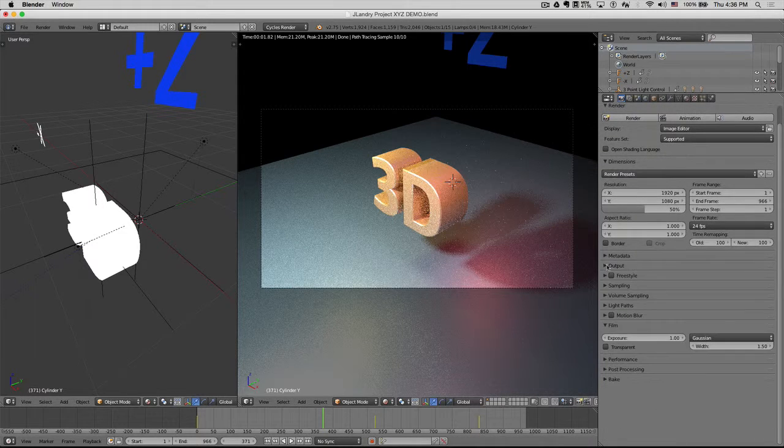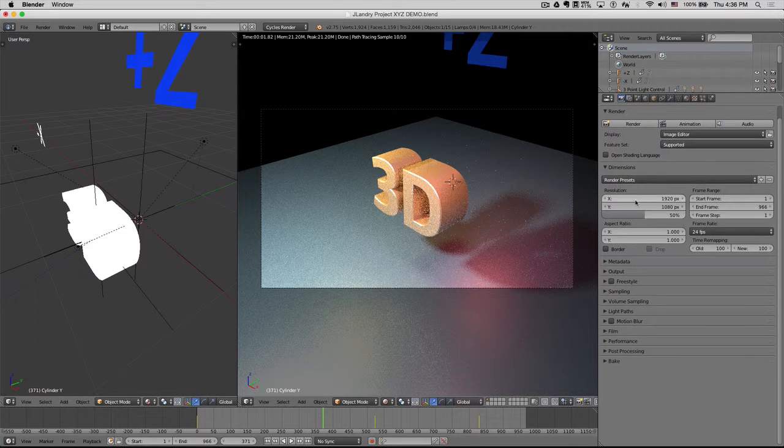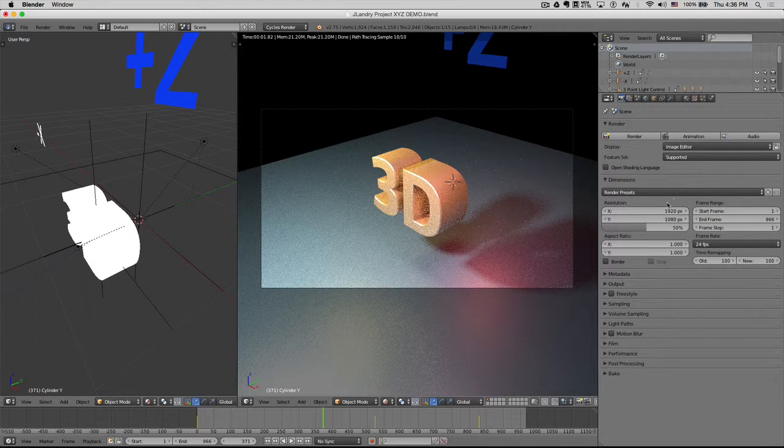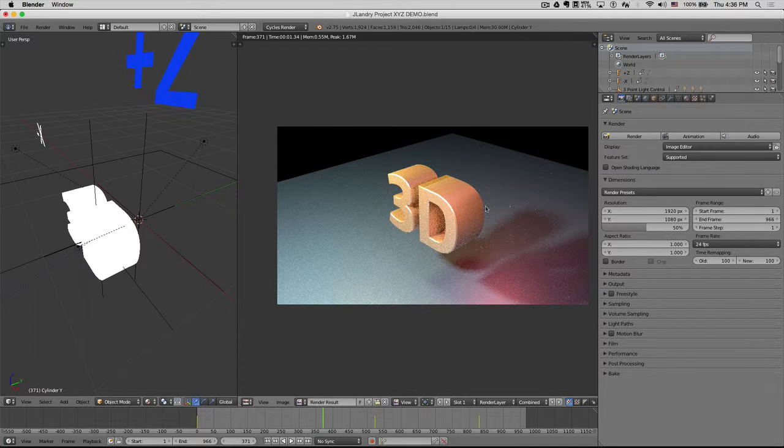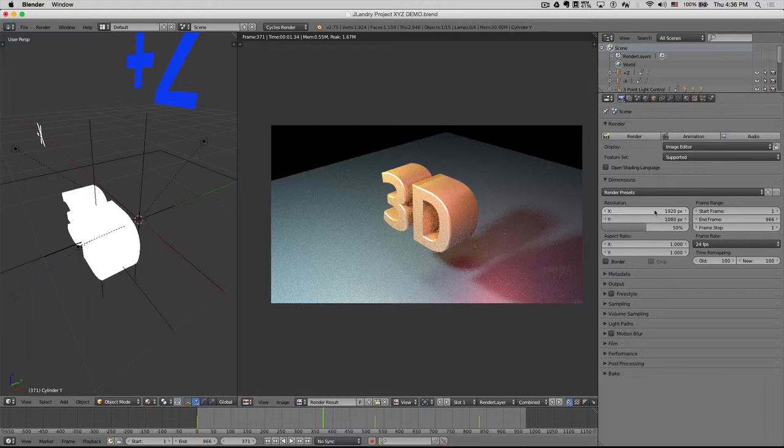Let's go down here to dimensions. Under dimensions, this is where you actually choose how big the render is going to be. Right now you'll see that the resolution is set here for the X and the Y axis. These numbers are the default for Blender, and at the very bottom you'll see a little percentage slider. Right now it will do 50% of these two numbers. If you want to see what they look like, you can come up here and click on the render button, and that will show you this is 50% of 1920 pixels on the x-axis and 1080 pixels on the y-axis.